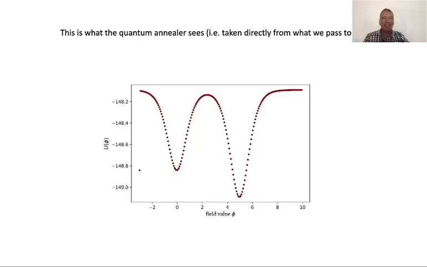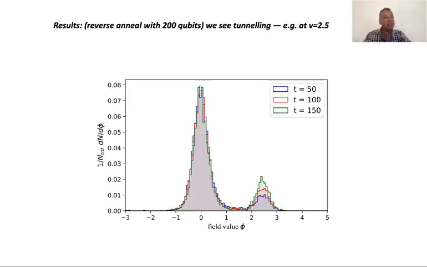So that's our configuration. Now let's see what happens. We put that onto the annealer, and we let it go for a certain amount of time, and this is what we observe. Compared to the numerical evolution, you see it's doing exactly what you would expect. This is really a counting experiment. We are literally counting the number of outputs at certain values of phi, so certain spin configurations. But you see it's recovering the wave function that we expect. So it's leaking across to the new minimum with time.